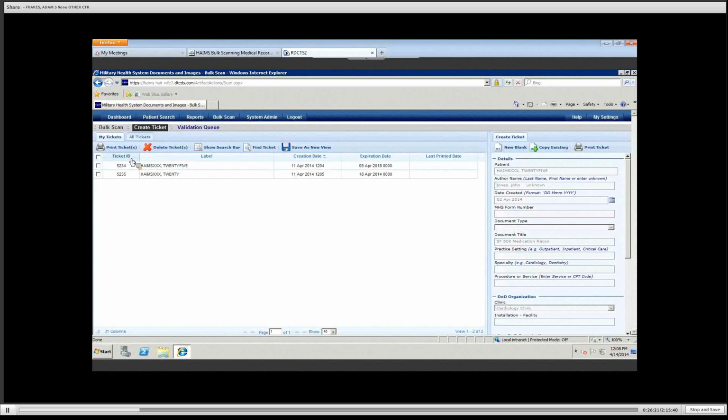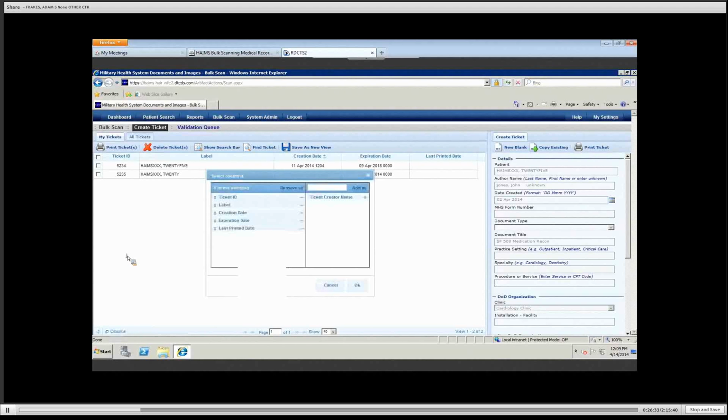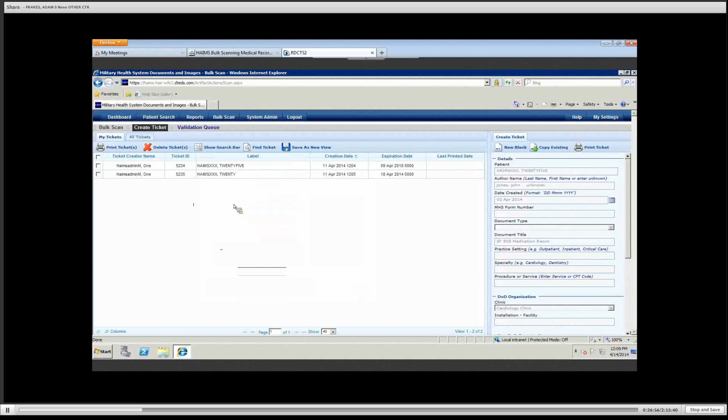We have in my screen from My Tickets tab 5 different columns. Down at the bottom left of my screen, I have a button that I can click on that says Columns. From here, I have the ability to customize my view. This is customization for you, the user. If I want to see the ticket creator's name on my screen, I simply click the plus. I could even grab the ticket creator's name, drag it to the top so it would be the first column, and then click OK. You'll notice that my columns have now changed.